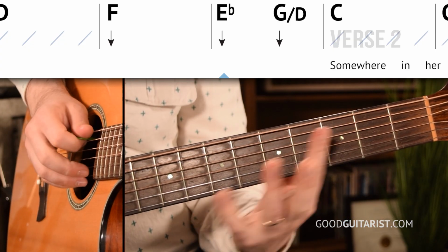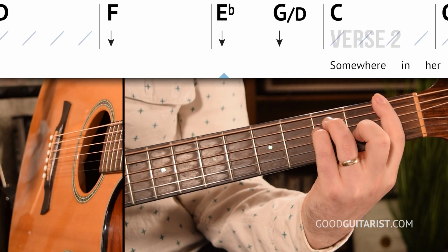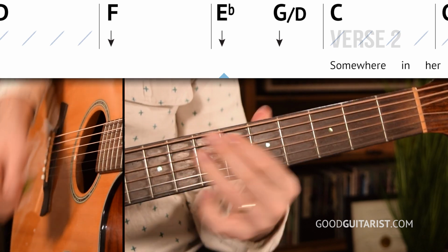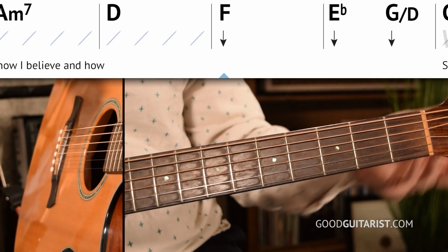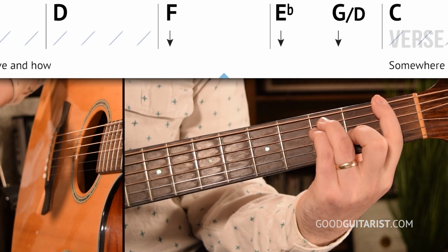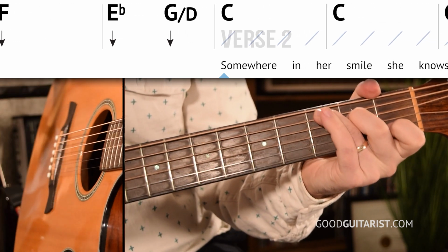So try that, going F, E flat, G over D. Definitely the hardest 3 switches in this tune. Luckily, we don't have to play our pattern with it. We can just go. You know, we just strum each one once with the timing of the song. And that timing goes 1, 2, 3, 4, 1, 2, 3, 4, back into the start of the verse.